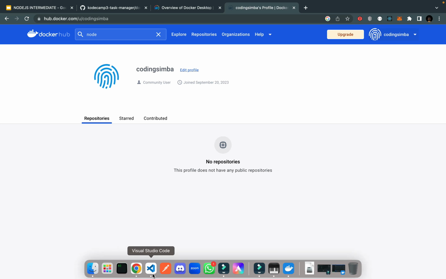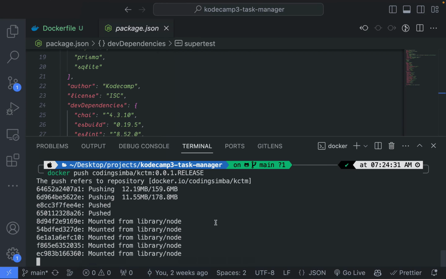So after pushing this, we'll refresh and see what we've got. Why is it taking a whole lot of time? We'll wait and see. It's taking time.